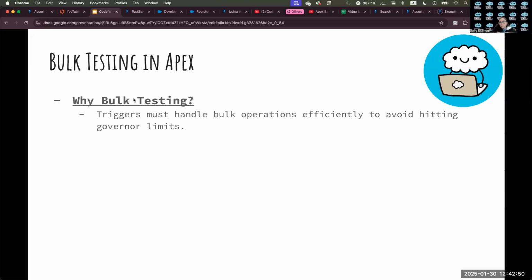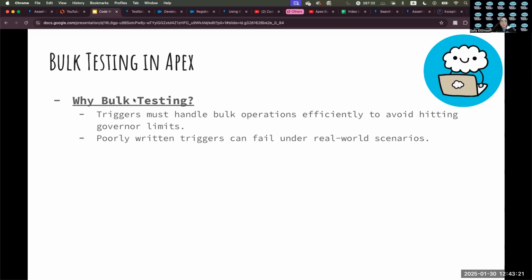We need it because sometimes you need to load hundreds of records, for example, with the data loader, or even with execute anonymous. You are creating a list of accounts and inserting them together. So you may have hundreds and thousands of records coming together, and you need to make sure that your trigger is bulkified.